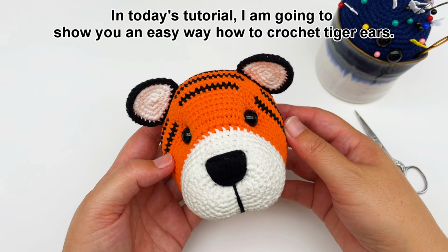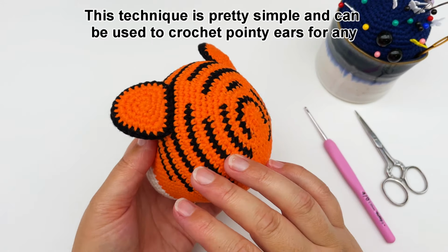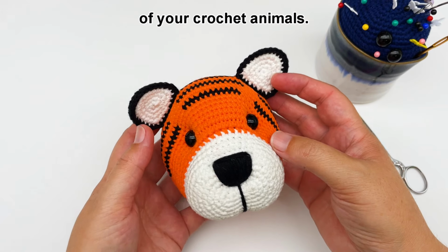In today's tutorial, I'm going to show you an easy way how to crochet tiger ears. This technique is pretty simple and can be used to crochet pointy ears for any of your crochet animals.